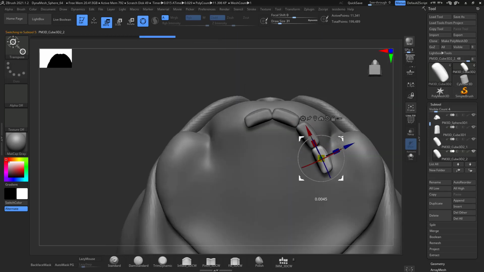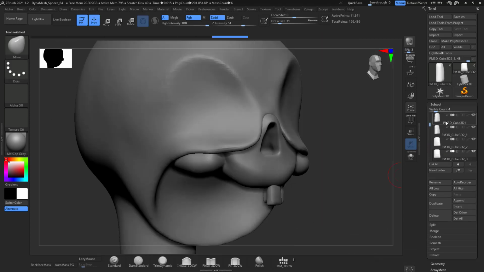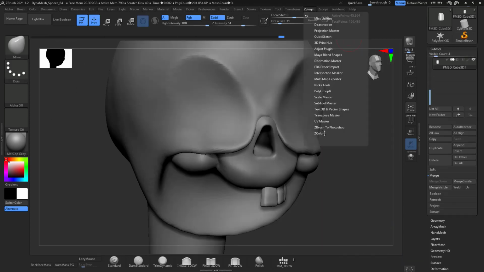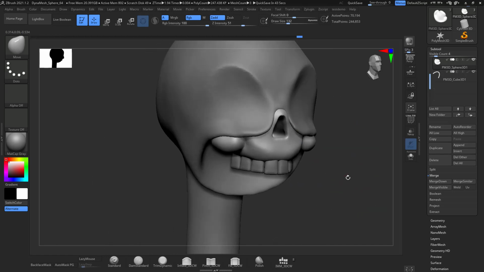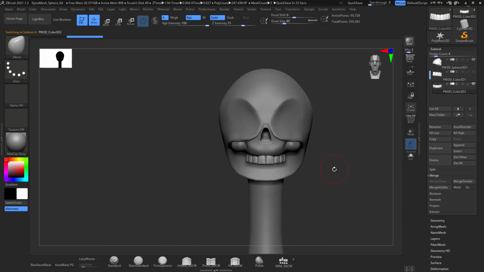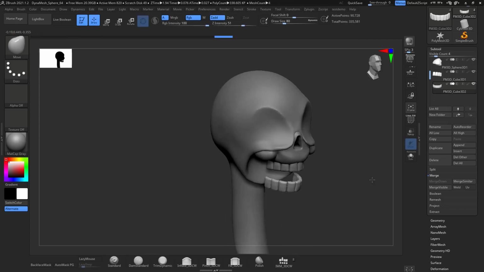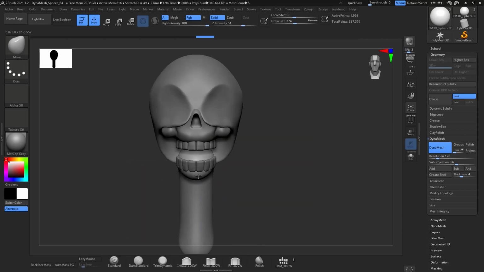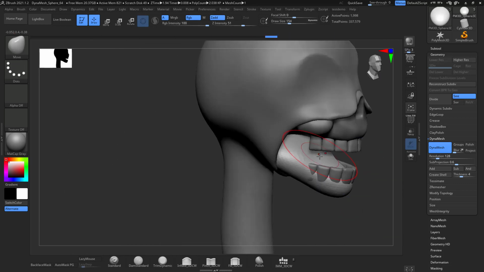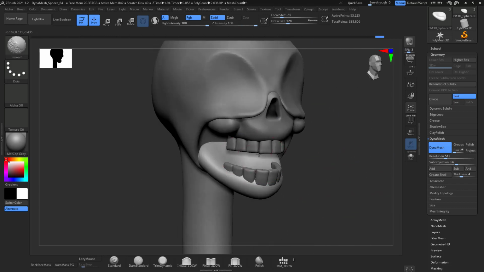Anyways, I did the teeth from a cube. I dynameshed it, added some detail, and did one side, and when that side was ready, I went to the ZPlugin and mirrored. And then after having that part of the upper teeth, I mirrored in the Y axis and did the bottom teeth. So I did the same process for the jaw.